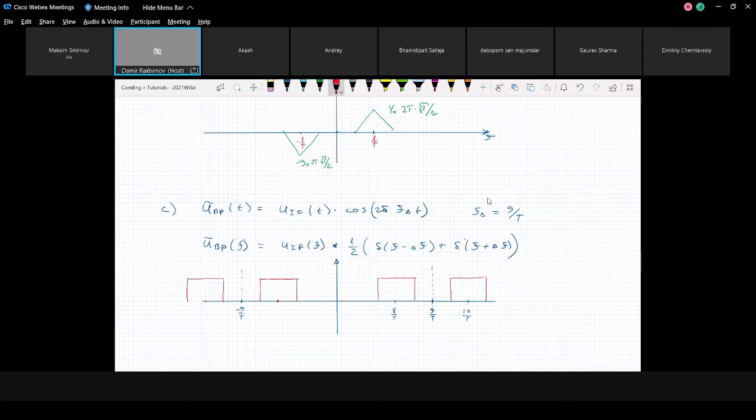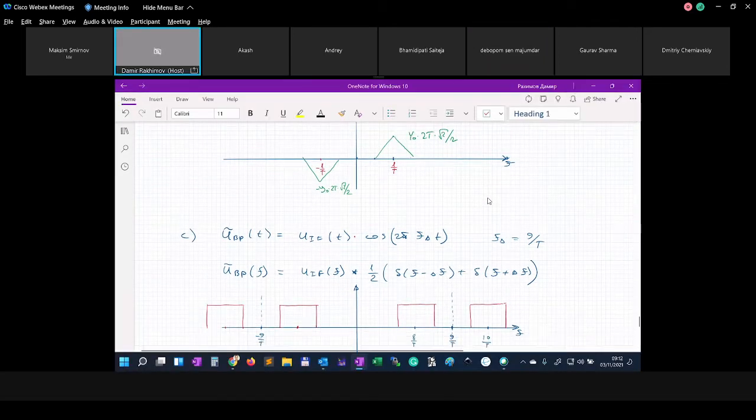Hello, Professor. Yes? Is 9/T given in the problem, or how did you find it? F delta. Yes, we guess that we have a rectangular spectrum from the beginning. Okay, thank you. If to be correct, we don't have this information, but we have found that we have rectangles. Okay, you start to answer questions to others. It's very good.